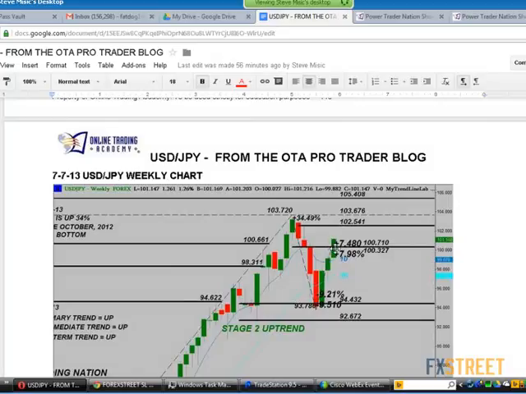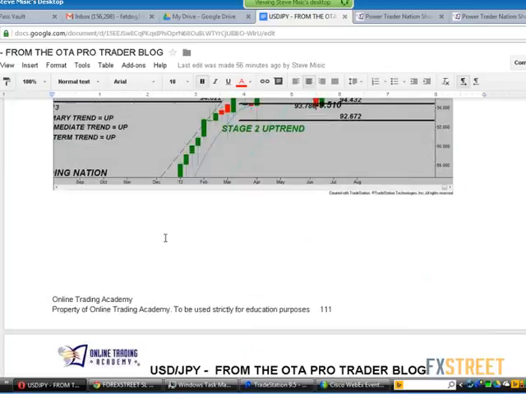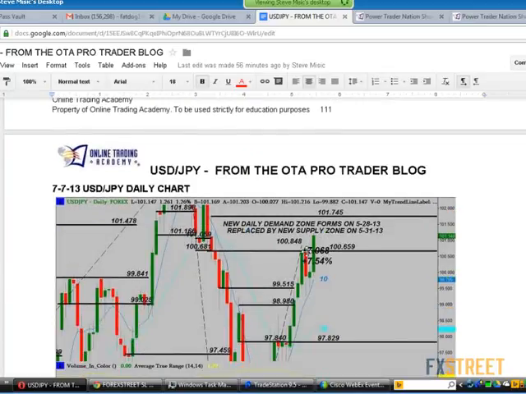But once again, the daily supply levels are definitely going to hold price back for a certain period of time. The weekly supply levels generally will hold price back for even longer periods of time. And we've just entered this weekly supply level on the week of 7/7. And we've had a little bit of a reaction that day on 7/7. We've had a pretty decent sell-off, about a 100 pip sell-off.